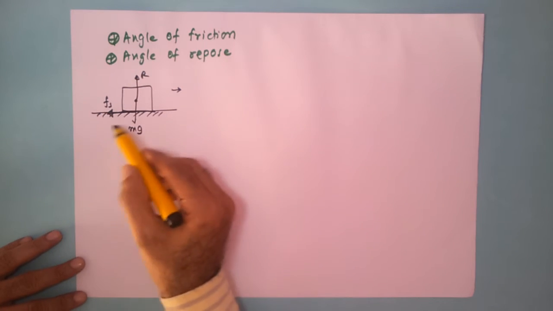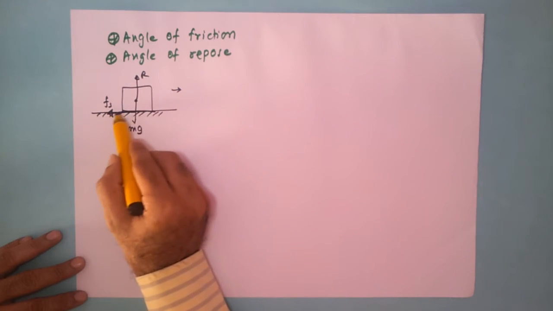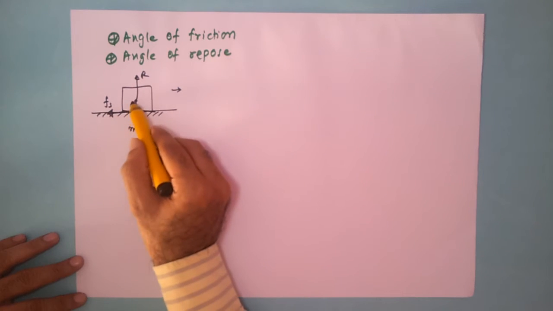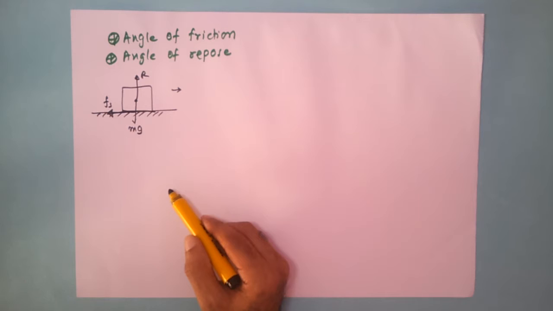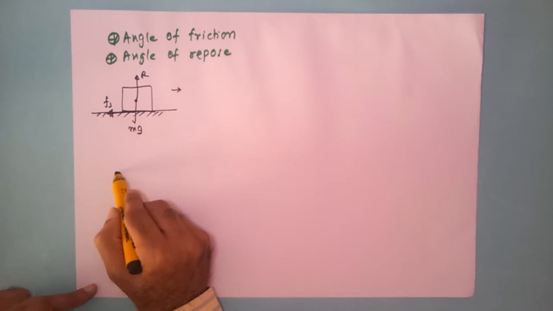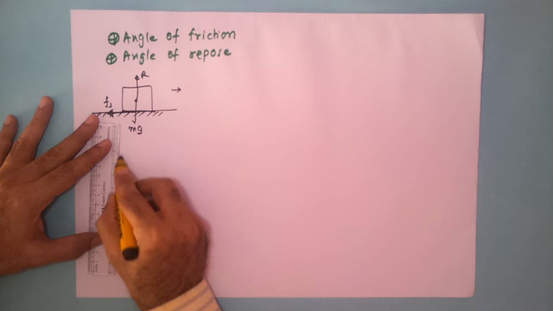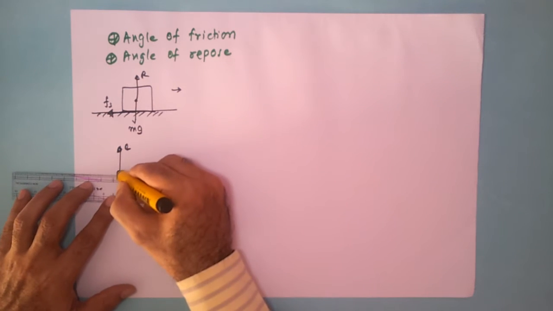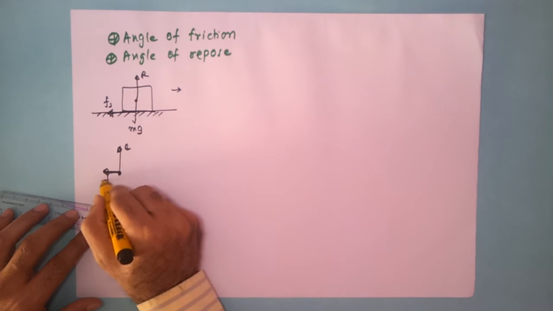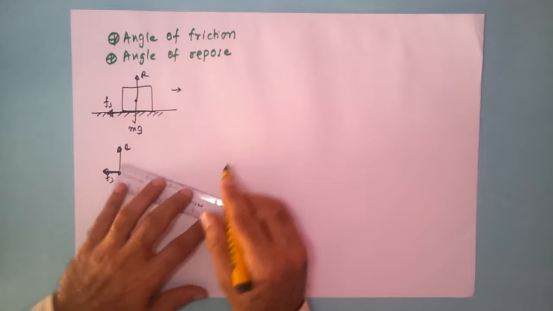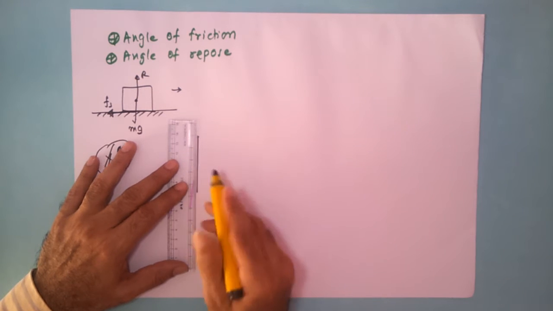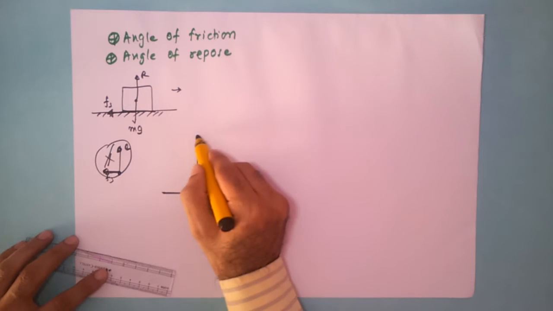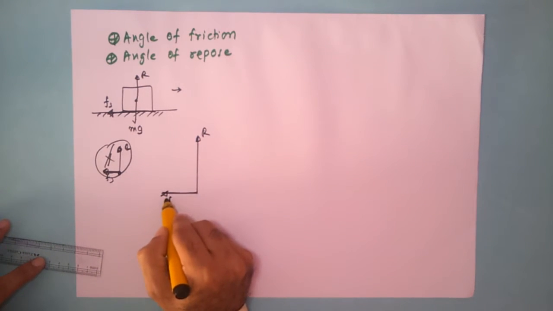Now we know from the vector theory that a force or any vector which represents a force can be placed at some other location as long as the magnitude and direction remain the same. So what I can do is show this particular arrangement in the form of vectors. Let me show them with slightly bigger magnitudes. So let us say this is the normal reaction R and this is Fs.